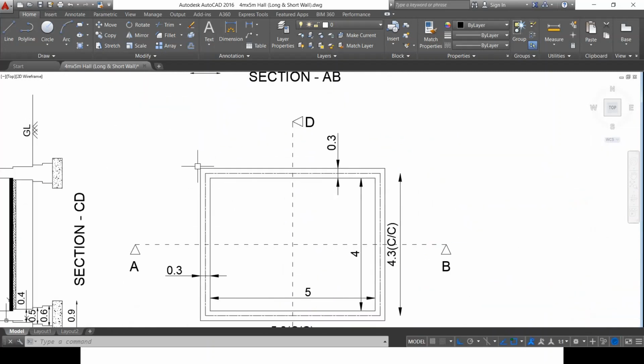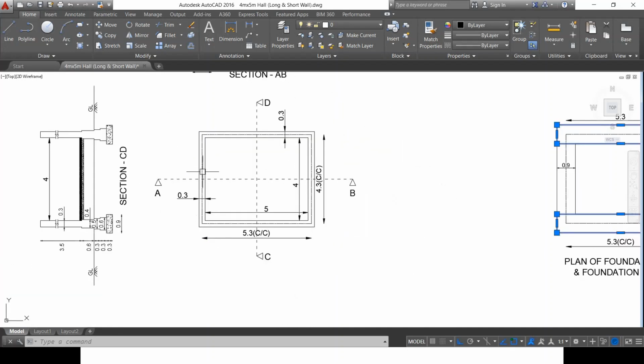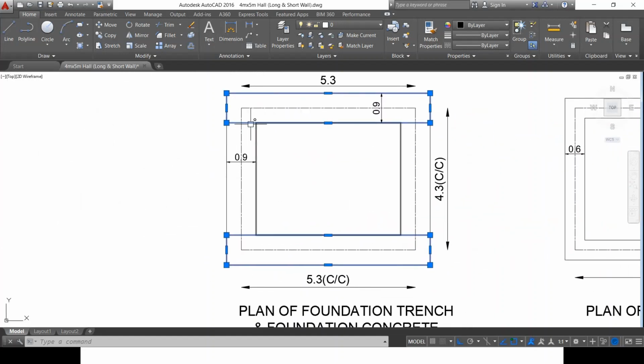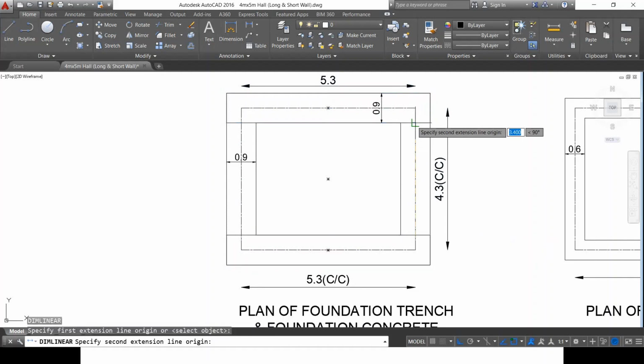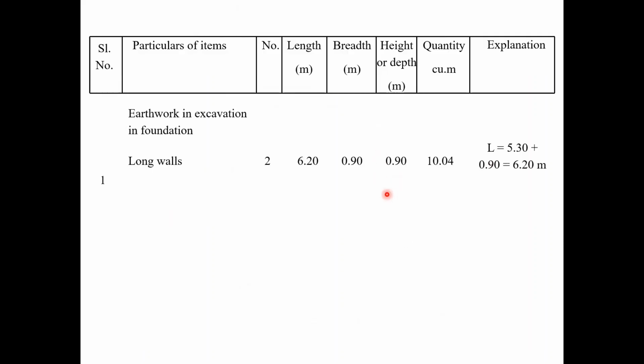I've done the excavation for long wall and long wall over here, but I have not done the excavation for short wall over here and over here. I need to do the excavation because I've already considered the full length for the long wall. That is, this whole area has been excavated and this whole area has been excavated. When I consider the short wall, if I just do the excavation for the remaining portion, that would be enough. But if we look at the center to center distance, which is 4.3 meter, I need not consider 4.3 meter length. I just need to consider the distance from here to here, which is showing as 3.4 meter. Let us see how to arrive at that value also.